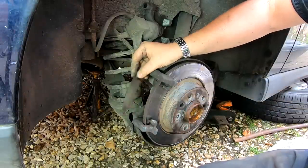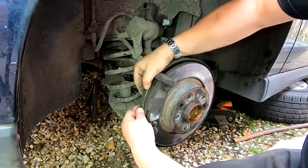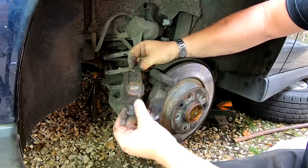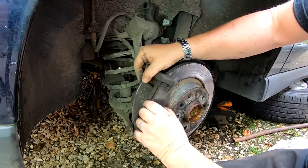Now these ones look a bit different actually than the ones I've got. So whether or not these are the right ones or the wrong ones, I'm not too sure. I am assured that the other ones I've got are correct, so maybe these were a different type or a different make or whatever, I'm not sure. I haven't seen this type before, to be honest with you, but there you go.